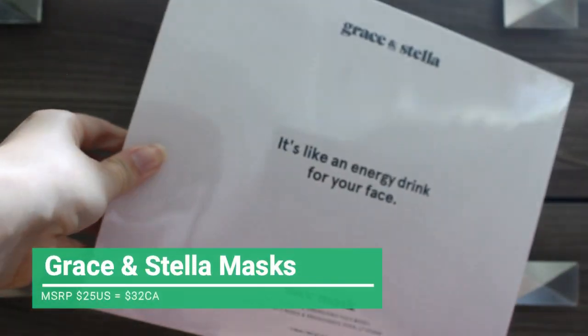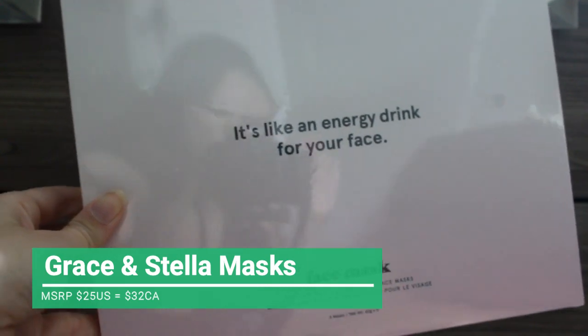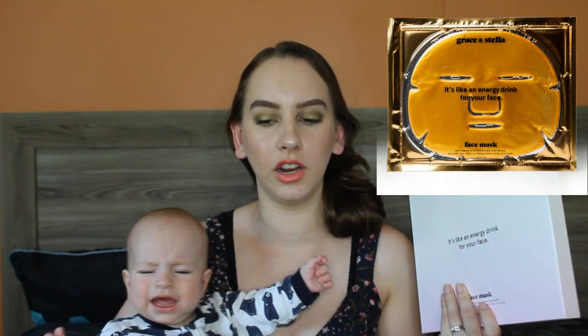Lastly, I have Grace and Stella Anti-Wrinkle and Energizing 6-piece face masks. Comes in this huge box. This is something I'm not going to keep. These are those really jelly kind of face masks. They look like sheet masks, but they're the thicker gel ones. I'm just not into that type of product. This retails for $25, but I'm just going to keep this nice and sealed up, and I will resell this or put it in a giveaway, something like that.